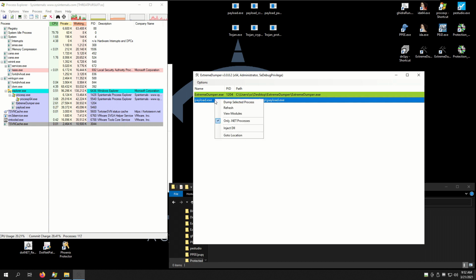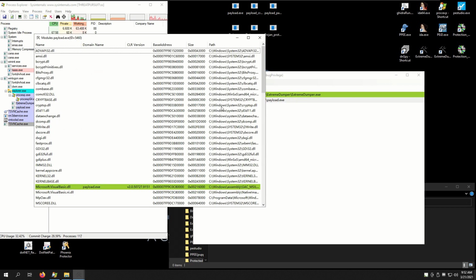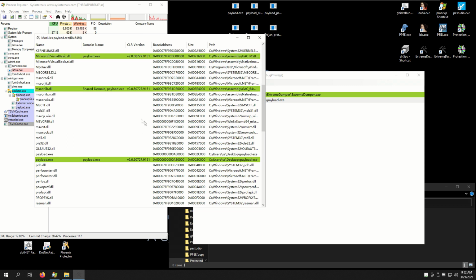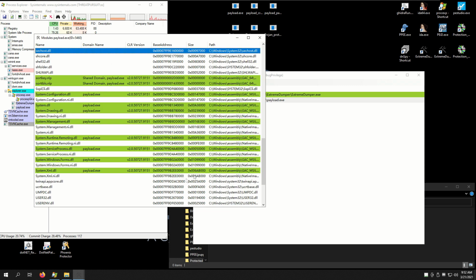There we go. We can see payload is running. So let's go with view modules. So we can see all the modules that payload is basically running right now. It's sort of where they are.